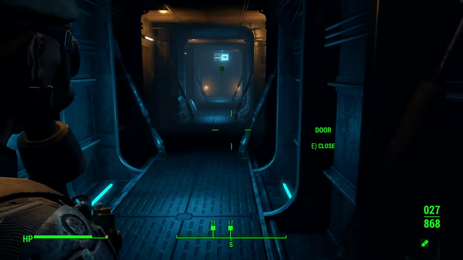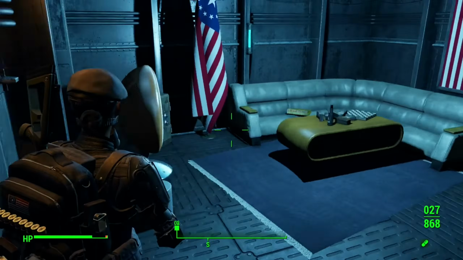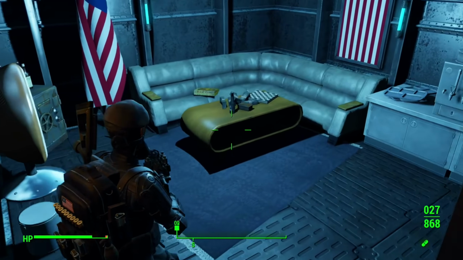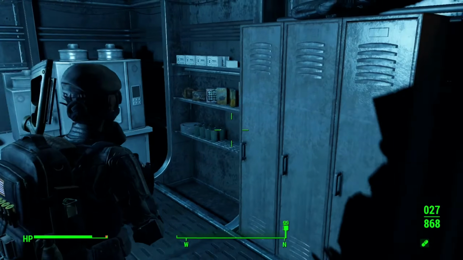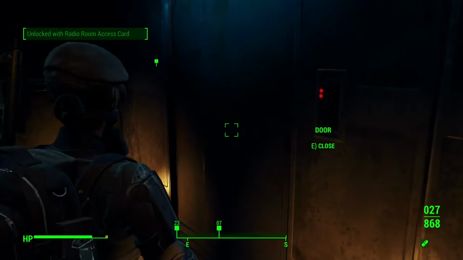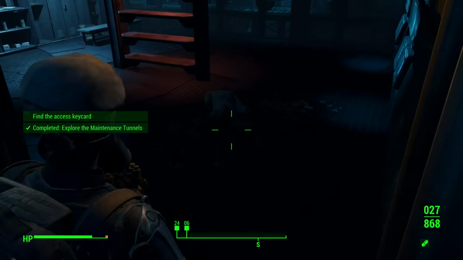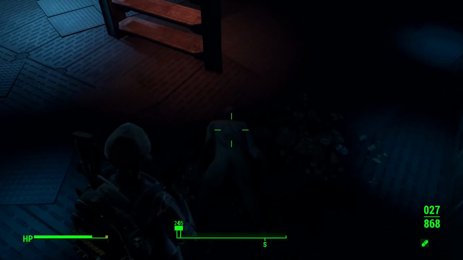But we got a mission to finish, so let's keep exploring the radio room. Oh, this isn't the radio room, but it is some pretty swanky quarters. You know, the Enclave does set its people up pretty well. No complaints. Okay, the radio room. In here we need to find the access keycard, apparently.